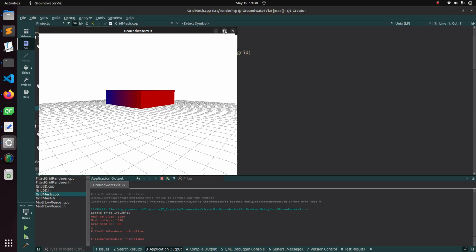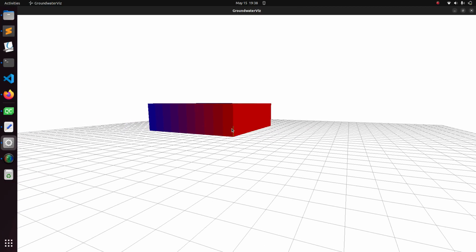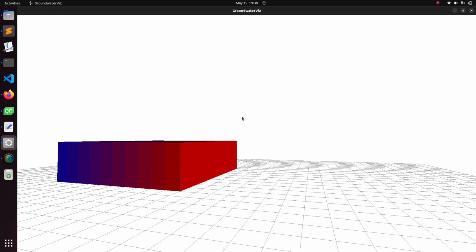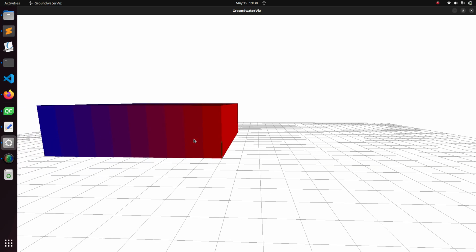This is our model viewer. As you can see, we brought in some colors to our grid. We have a grid, and if you get real close there, we kept our little reference coordinate system. A couple things I definitely need to change is the XYZ orientation. Right now it's in the perspective of a graphics library where Z is kind of into the page. When it comes to groundwater models and any kind of physical model, Z is usually up and down. So that's definitely something I want to fix.